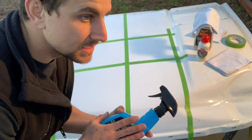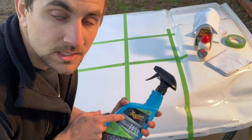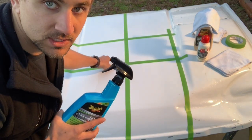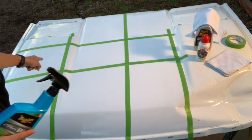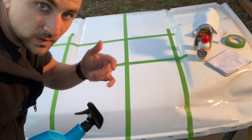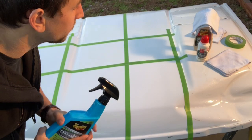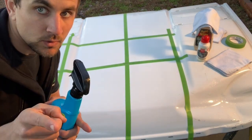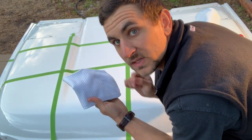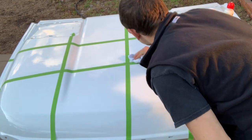The only caveat to this is that this needs to be applied while it's wet. So what I'm going to do is I'm going to do these 2 windows first when they're dry, and then this window over here I'm going to wet down just with a spray bottle, and we will apply it then. So I'm going to do that. Roll time lapse. Also, to keep it fair, I'm using all the same towels.